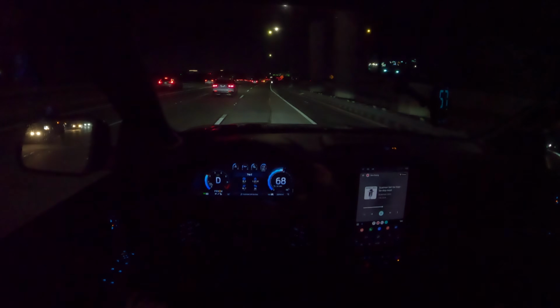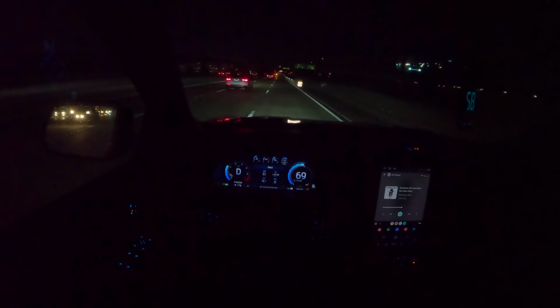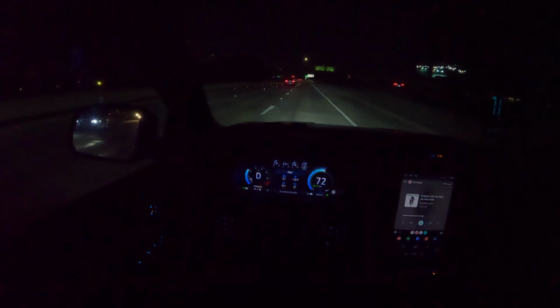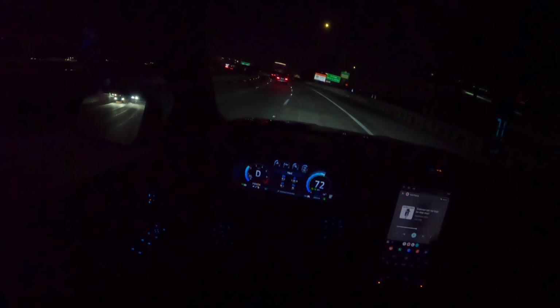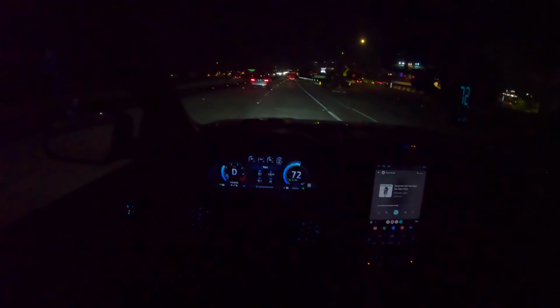Average speed dropped from nearly 70 miles per hour down to 65. Fortunately, our average fuel economy did not drop. It was at 19.2 when we reached the traffic, stayed at 19.2, and is still at 19.2. So theoretically speaking, the fuel economy number should still be accurate, but full disclosure that we were slowed down, and it is not a pure, clean test, unfortunately, but I will not be redoing it.